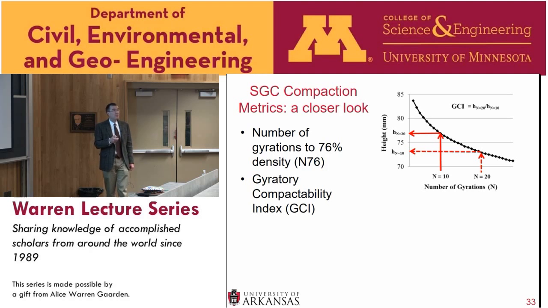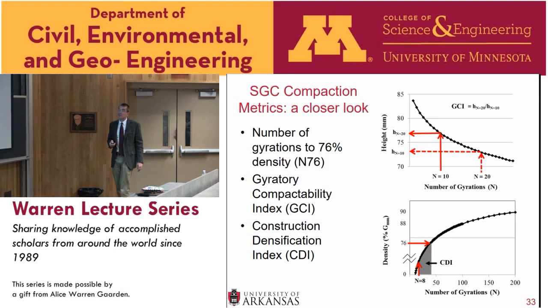And this is very important that we're using this curve of the compaction, because based on the different type of emulsion you're using, based on the material you have, based on a whole host of other factors, the shape of this curve as the height goes down, as your gyrations go up, that shape can change. So something may be easier to compact at the very beginning and harder to compact later, and the GCI can capture that because it's looking at a range of that compaction curve.